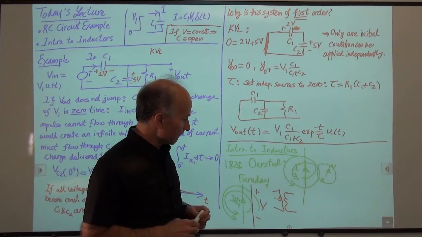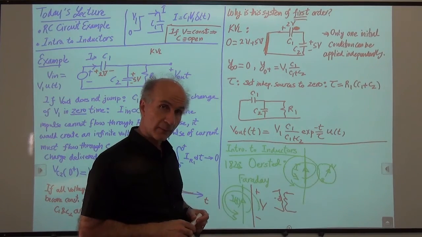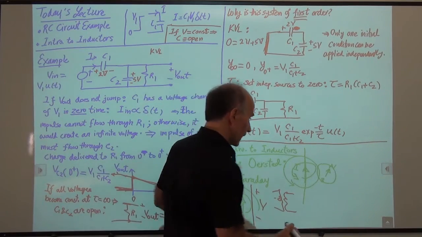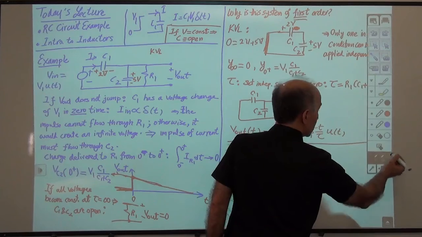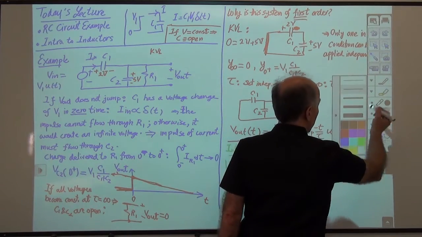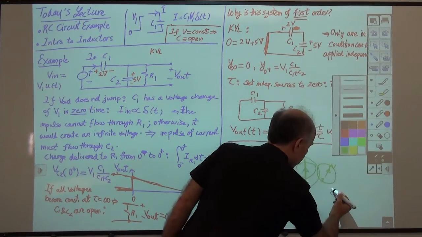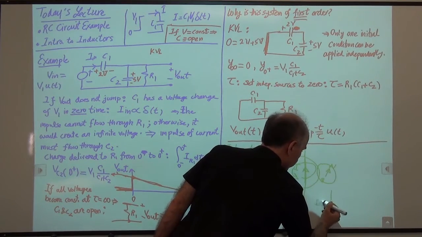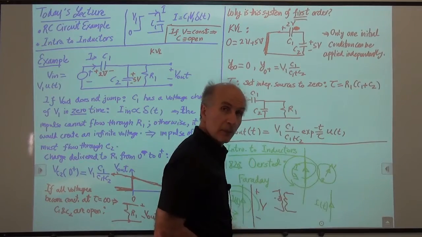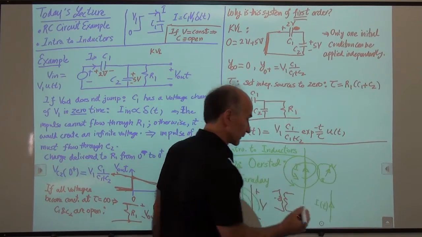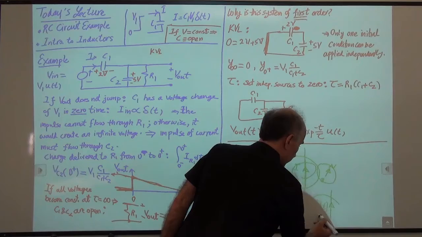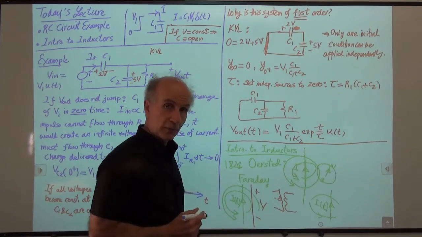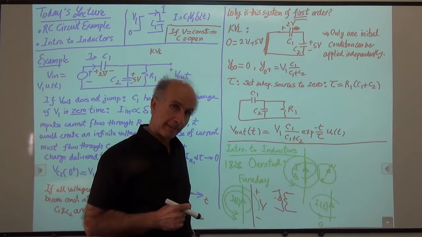All right, so, but how does this help us with circuits? Well, one thing that becomes interesting is that if I have a piece of wire, so let's go back to the green wire. If I have a piece of wire and I'm passing a current through it as a function of time, so this piece of wire is generating a magnetic field. So there's a magnetic field like this, and that magnetic field is also changing with time. All right?